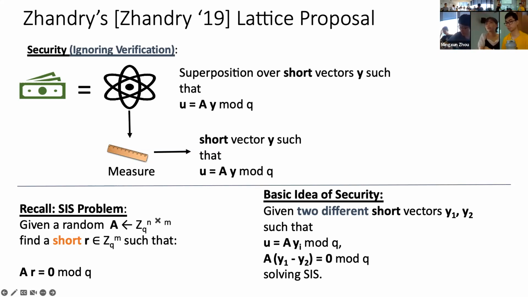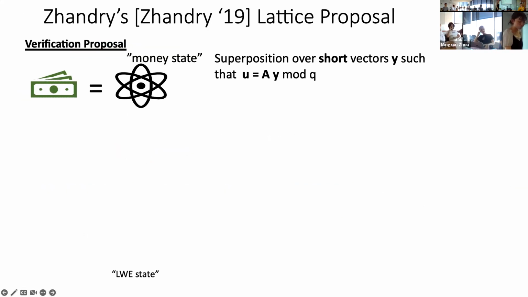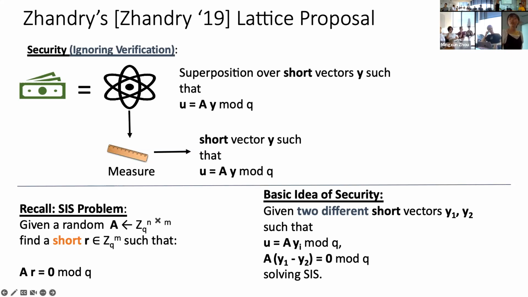Quick question. Is q much larger than n? Normally m is much larger than n, right? m is like n log q. Do you mean a super-polynomial modulus? No, not necessary. q is some polynomial, or even some exponential in n. There's a range of parameters you could choose from. It could be like n to the 10 or n to the 5, or it could be some exponential.